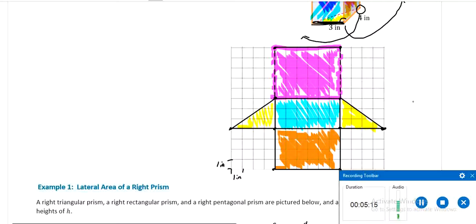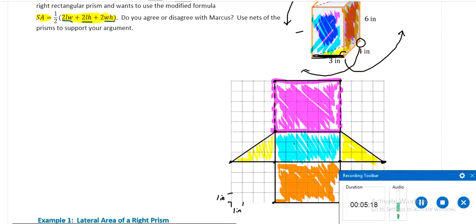Okay. So now we have our net image created. Now we can go about finding the surface area of this. So let's set up our rough draft. A rough draft will start with SA, and we're going to do it based on what we see, not based on this formula. We're going to see if this formula gives us the same thing. So based on what we see, I see three rectangles. So let's go ahead, here we go, I put them in. I used L and W for the length and the width, and then I also used my highlighter to show what rectangles I'm talking about.